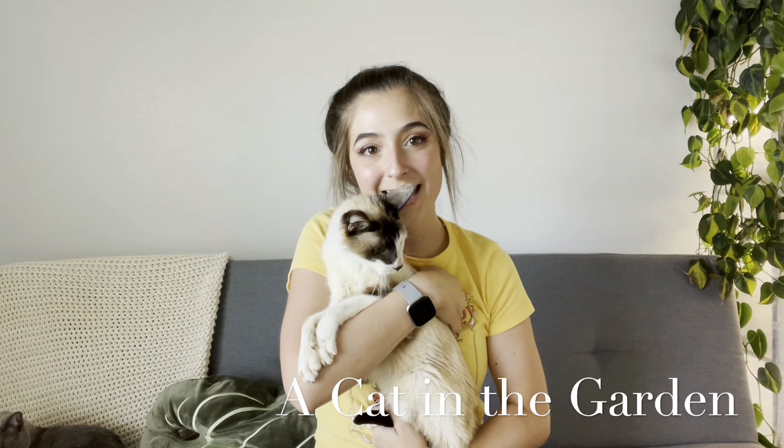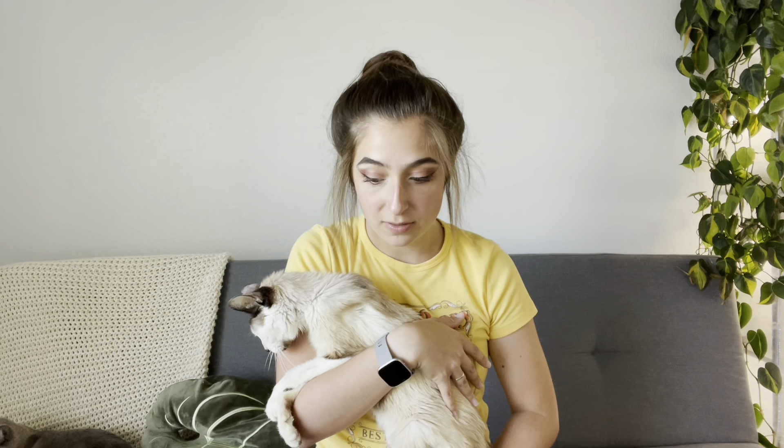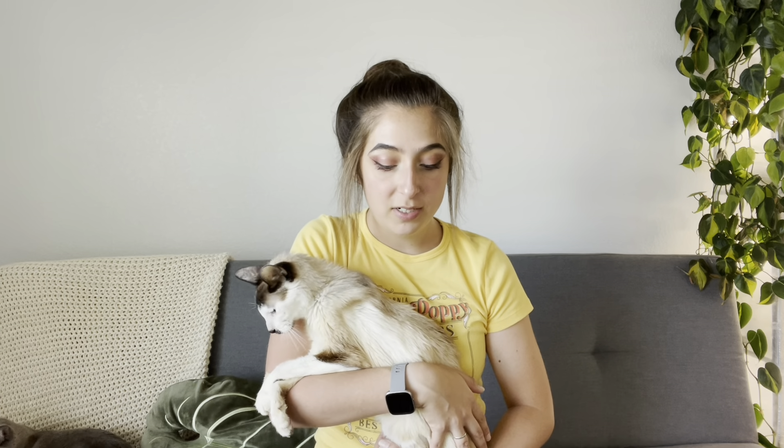Hello and welcome to A Cat in the Garden. I have a few plants to show you today. I wanted to make another video in my series of how to spot the difference between houseplants that look very similar and are possibly related. This one is one I've been debating how to approach — it's very common to mistake these plants for each other, or think they're the same plant, but it's a little sketchy as to whether or not one of them is actually different.